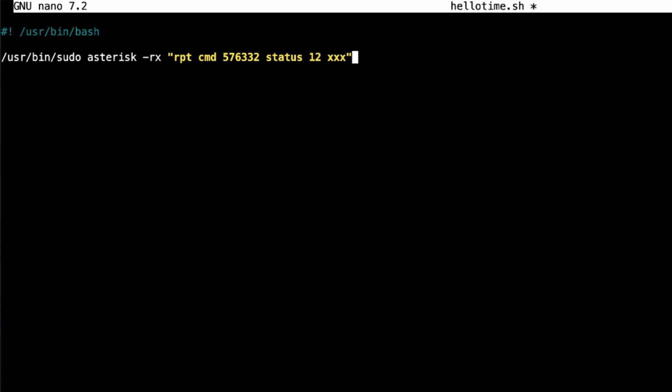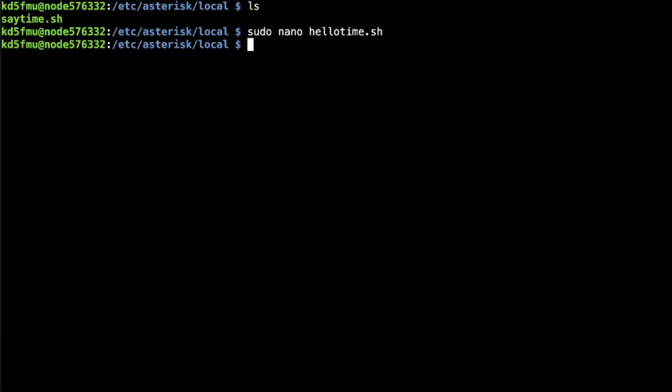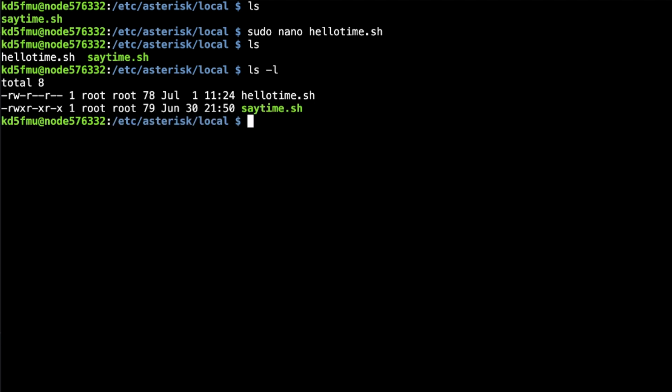If you're in the SSH terminal inside of your cockpit, I hit enter, control X, yes to save, enter to exit. Now if we hit ls again, you'll see that that new file hellotime.sh is there, and we could do ls space -l and see that hellotime is read writable, but it is not executable.